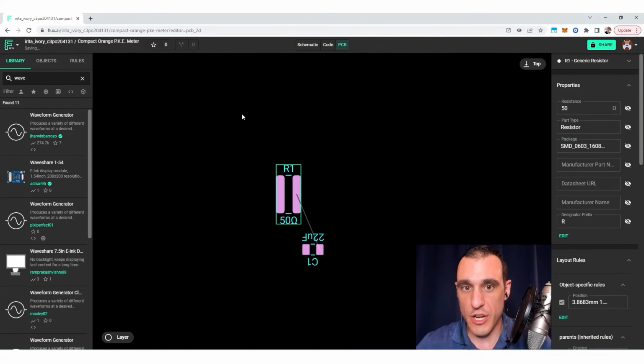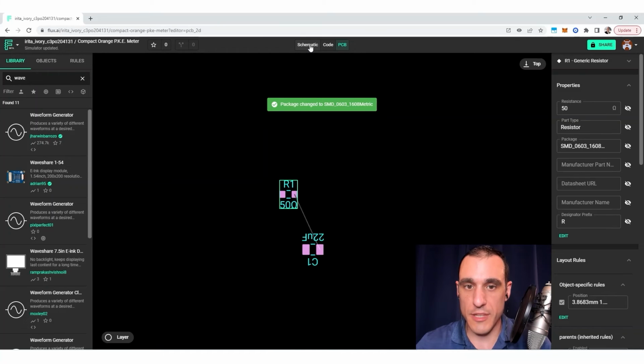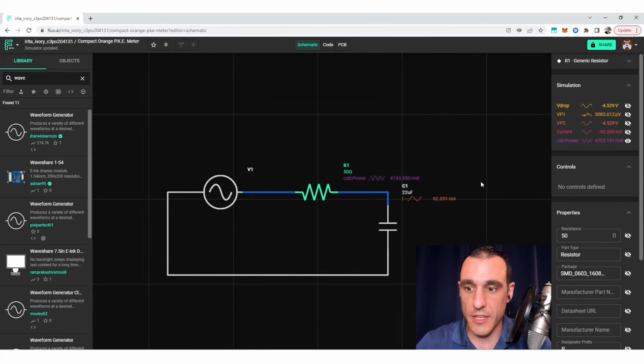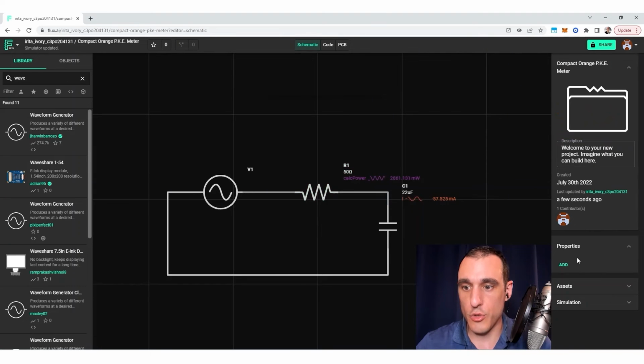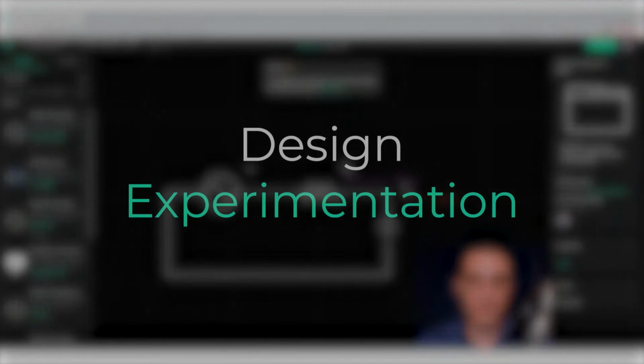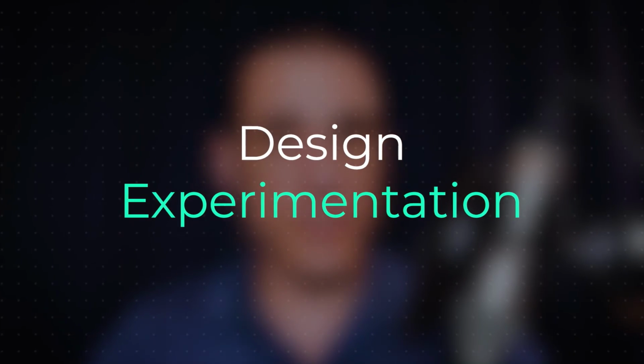So by starting from a generic component, you're actually starting with something that is really general and non-specific, and then you eventually will converge to a real component that you intend to use in the PCB. Those are the components that you'll then actually order from a distributor, send off to an assembly house, and then those will get assembled into your final board. So just to summarize, the entire point of generic components is to experiment in your design. And eventually, as you continue experimenting, you are able to land on a set of components that is going to work best both in your schematic and in your PCB layout.